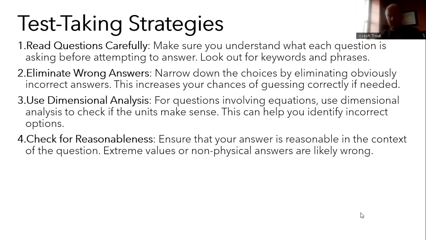So for instance, if they ask you the approximate size of an atom, you know the answer can't be 3 miles or 10 kilometers, right? So if that was one of the answers, you can mark it off as incorrect. Once again, that's a pretty extreme example, but just so you get the idea.